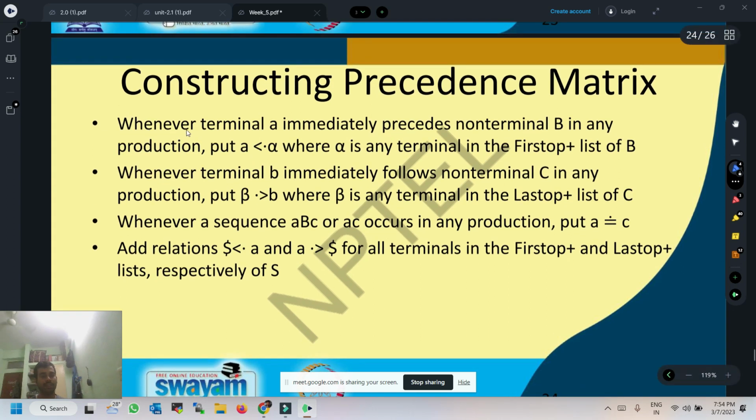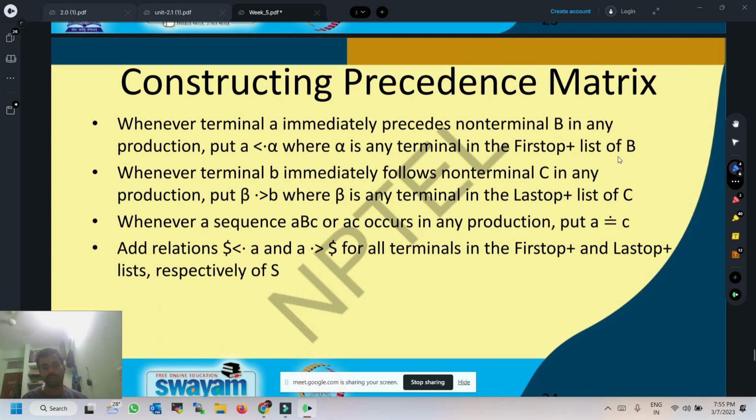whenever terminal A immediately precedes non-terminal B in any production, put A less than alpha, where alpha is any terminal in the first stop plus list of B. So if there is a terminal A just before a non-terminal B, then we write A less than alpha if alpha is in the first stop plus list of B. And if a terminal is just after a non-terminal, then we see the last stop list of that non-terminal, and we provide higher precedence to that last stop list terminal.